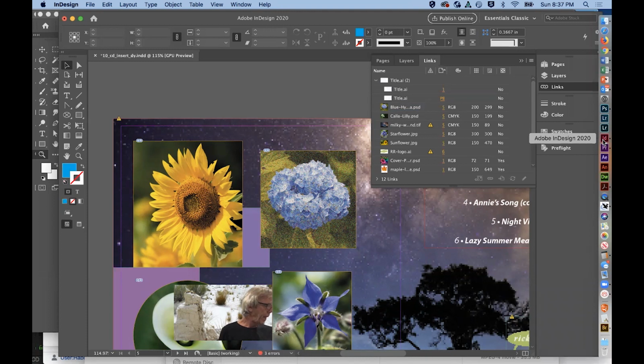Working with clipping paths. Clipping paths are masks, right? We talked about this before. Nothing more, nothing less. It's a mask that uses a path to define the masking area. So navigate to page 4.